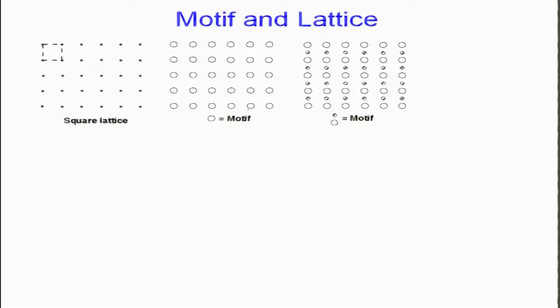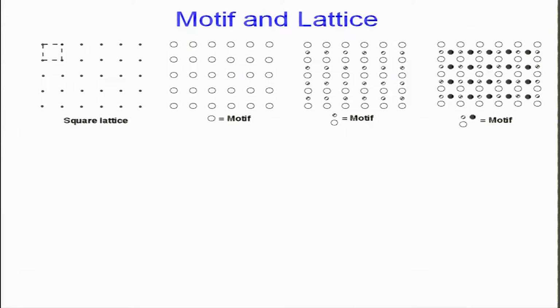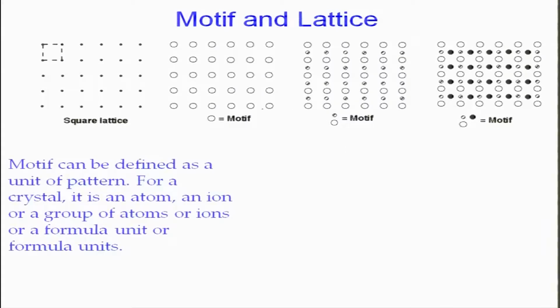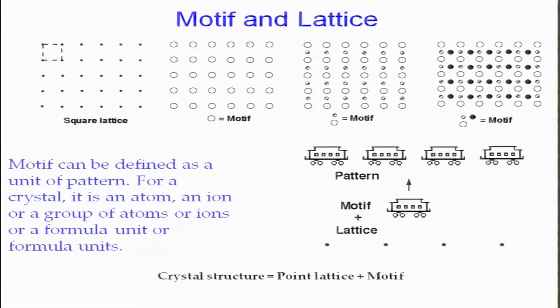So, basically, we said that you can have a square lattice like what you see on the left. This is the square lattice, and then this could be a motif, or this could be a motif, or this could be a motif. So, this is a much more complicated motif where you have 3 atoms instead of just 2 atoms. A motif does not need to be a very symmetric object, it can be an asymmetric object. For example, it can be something like that. You can have a pattern like this trolley, and when you combine this periodic lattice with a trolley like that, then you get a lattice of trolleys. So, this is sort of a trolley lattice.